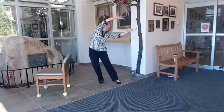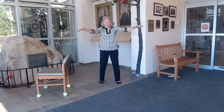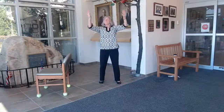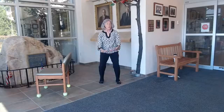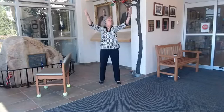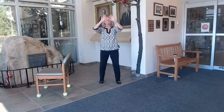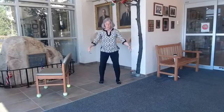Separate the clouds. Push the clouds away and circle around. Make sure you're making this comfortable in your body. Breathe in. Breathe out. So I'm doing a soft bend in my knees, and then I'm lengthening, but I still have a soft bend. And then the bend deepens as I come down. Breathe in. Breathe out. We have 2 more.